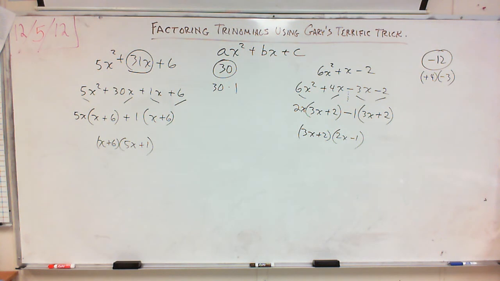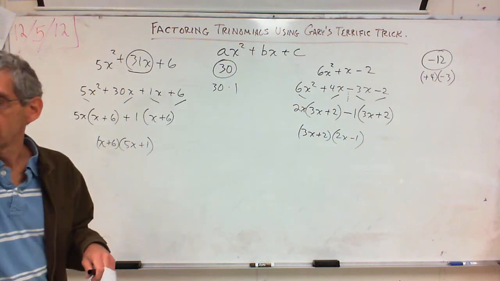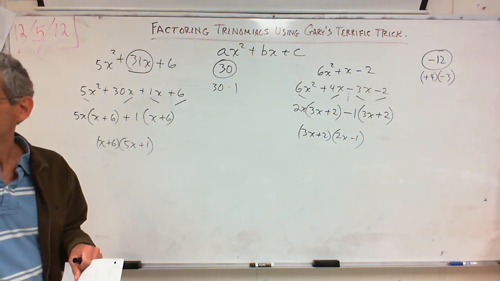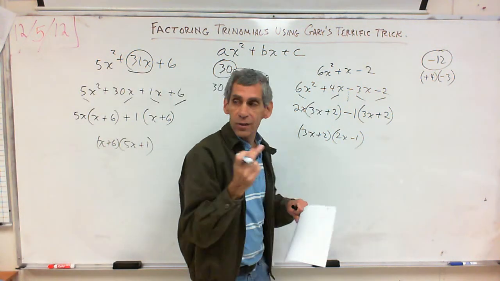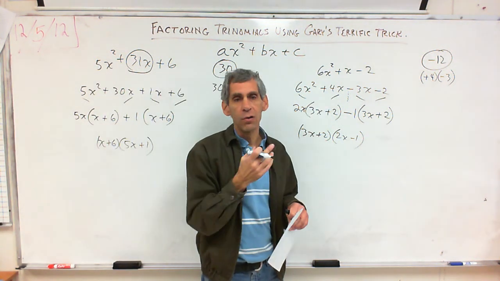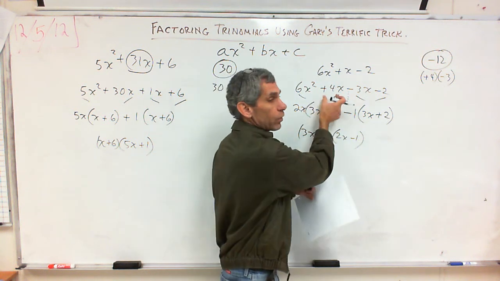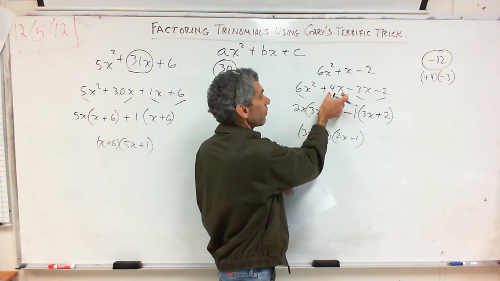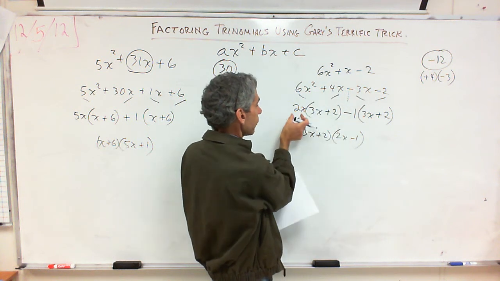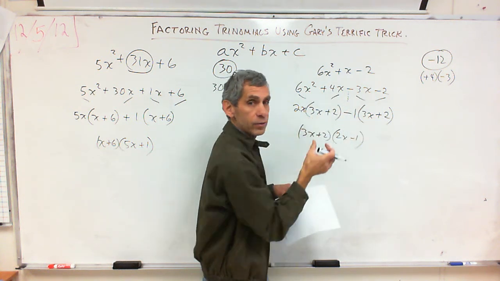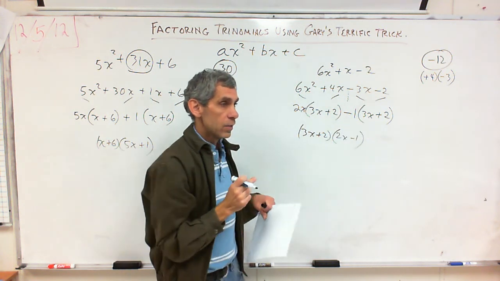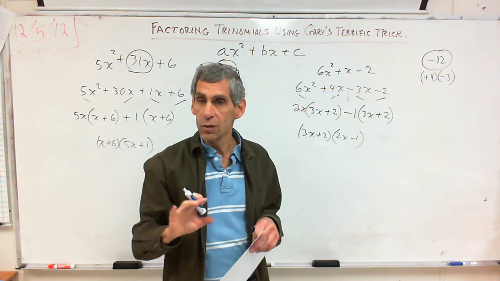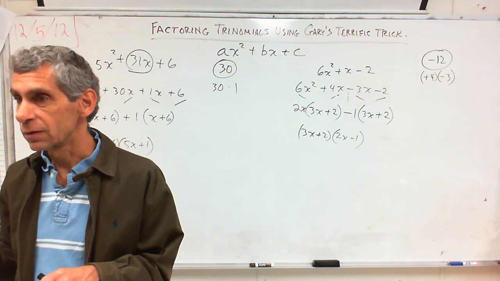Very, very quick. Yes, Lila. If you switch the two middle numbers, then the blob will be the other. Exactly. Brilliant. Thank you for saying that. That is a question that people have. When I first did this, I thought, oh no, I've got to make sure I put these in the right order. It doesn't matter. If you flip it around and put minus 3x plus 4x, you're just going to have the 2x minus 1 inside the blobs, like Lila was saying, and you're going to have 3x plus 2 here. So it makes no difference which order you put them in. It really works.